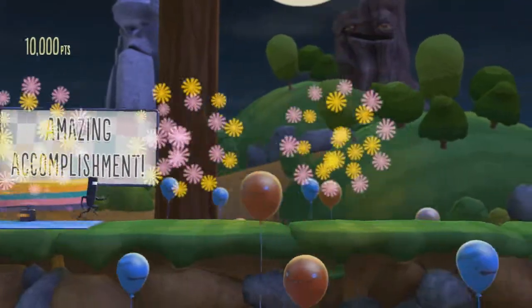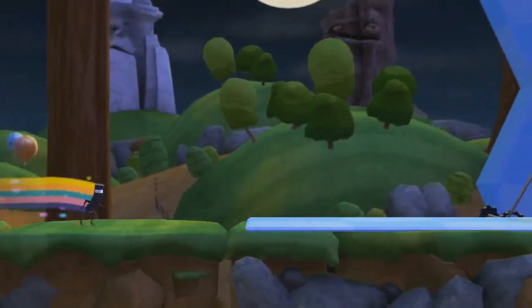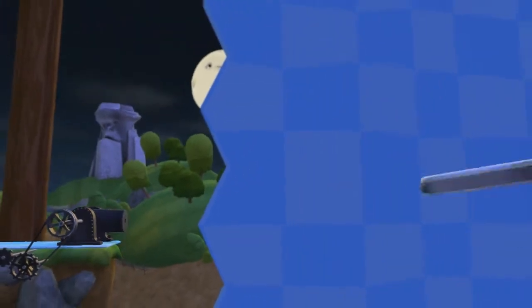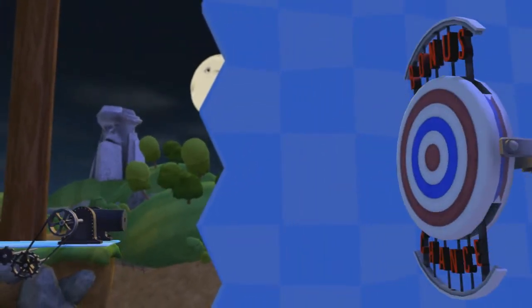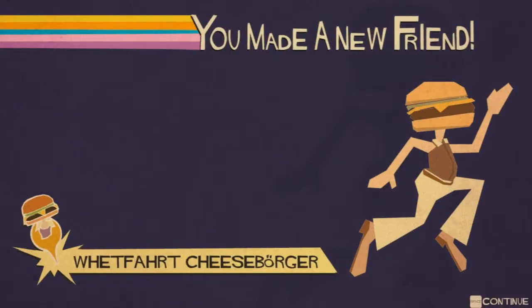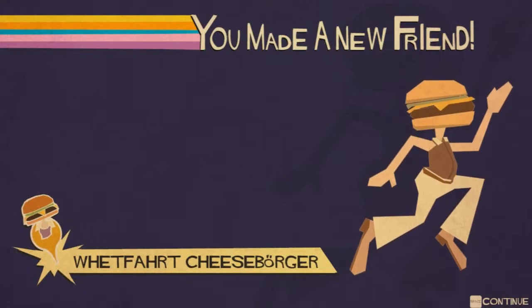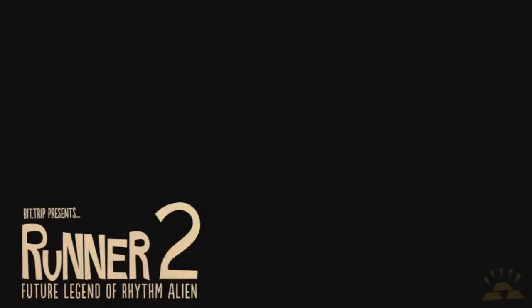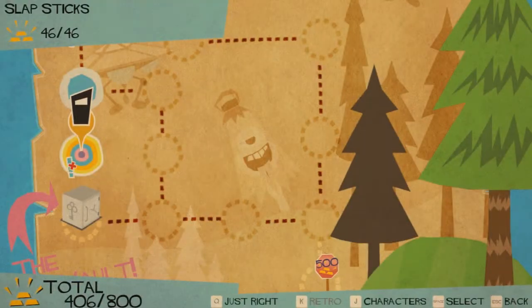Oh man, that was close. I almost did not get that. Dance my way to the end for a perfect plus. Come on, let's get that perfect plus. There we go, right in the middle. Total score of 100 million. Nice. Whetfart Cheeseborger. Alright, there he is. Whetfart Cheeseborger. Let's take a look at him. Let's see what kind of costumes I've unlocked for him already.